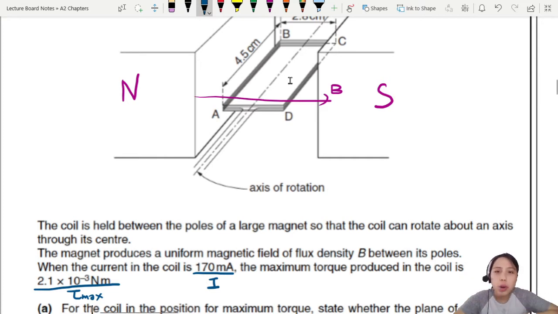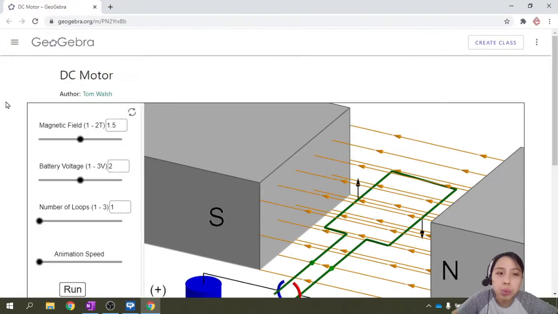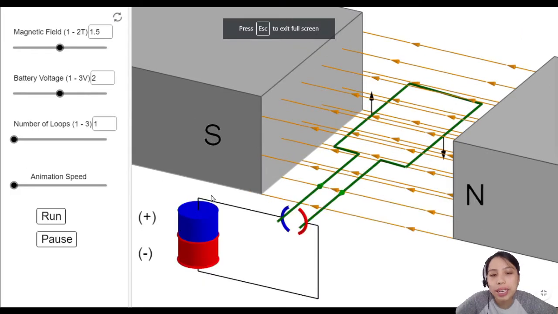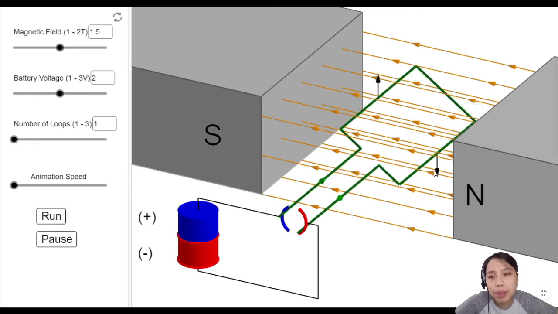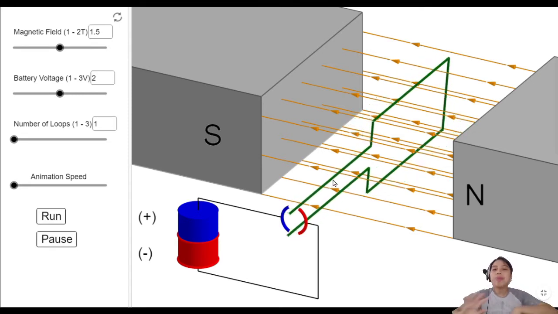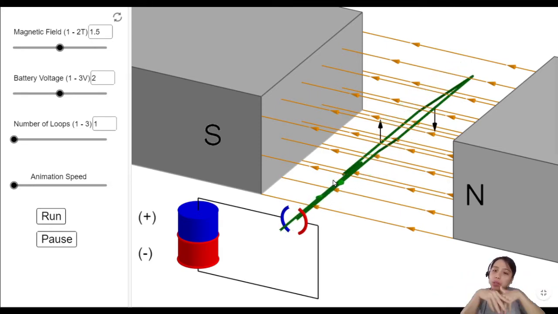Can you imagine this coil turning about an axis? Let me show you the idea. It's based on how DC motors work. And DC motors generally are like this. You connect some circuit to a coil in a magnetic field and it will start to turn. So you see how there's a force up and a force down as well. So that's the direction of current, this green arrow here.